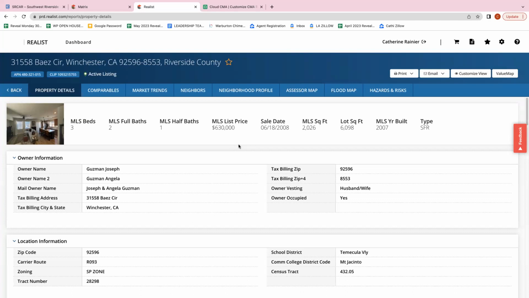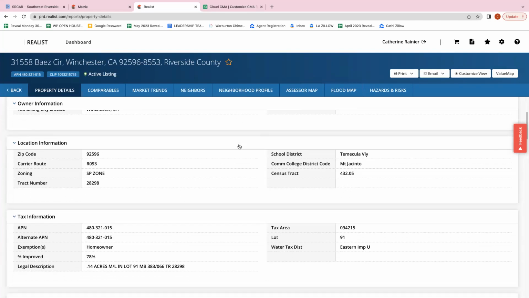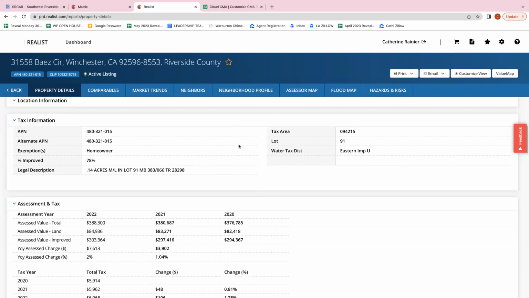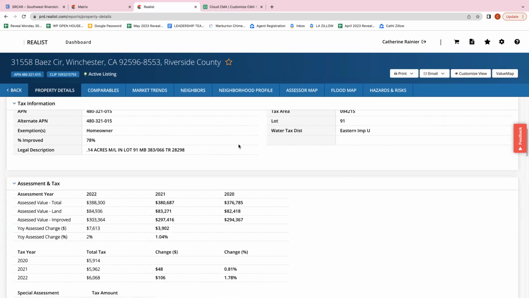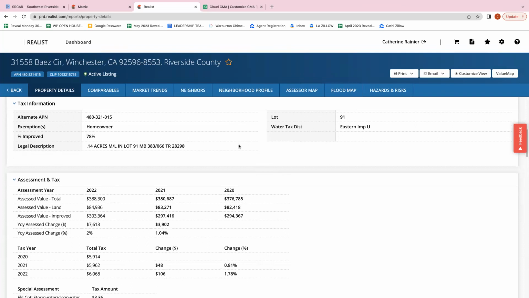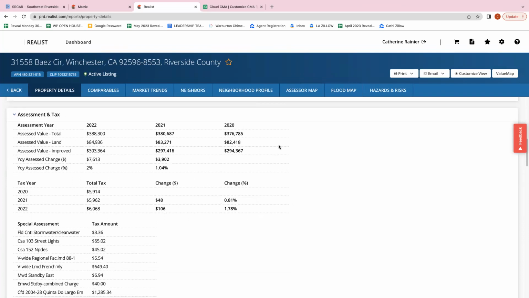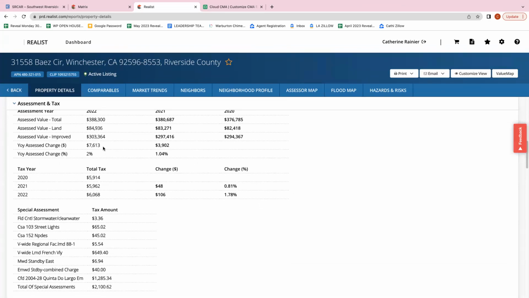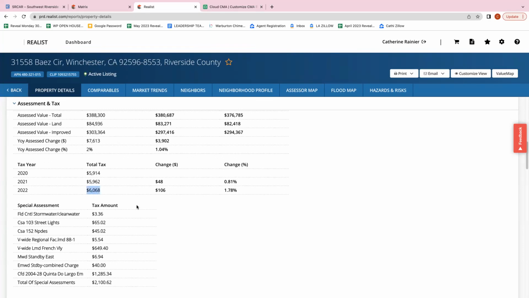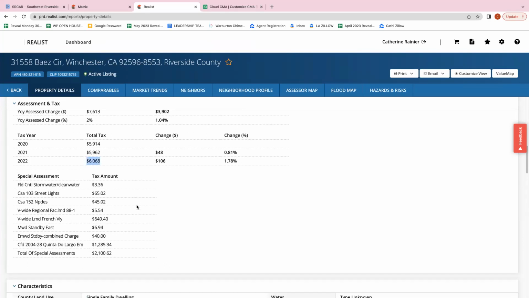The next thing you want to know is what kind of taxes they have on this house. If you're going to sell it, you need to know everything about it. If you scroll down, here's your assessments and tax. The current owners are paying over $6,000 a year in taxes. Under that it says special assessments; the total of special assessments annually is $2,100.